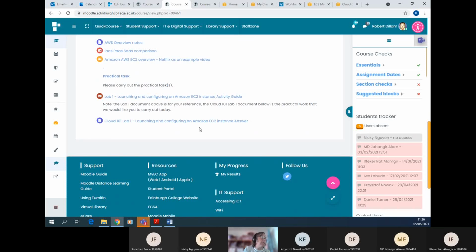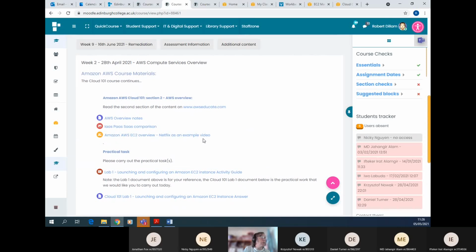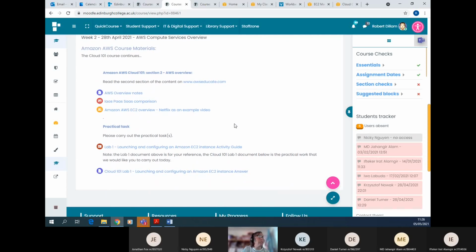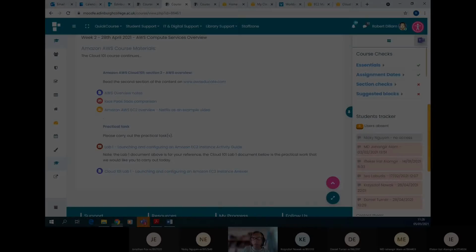What you will have at the end of today's session is an Amazon EC2 server, that is to say an instance running that you can ping. That is what we would like you to achieve for today's practical work. And of course, the rest of the four-hour class would be going through this content, joining the class, and making sure you have an awareness of what's going on with cloud computing and your first cloud computing server running. That's where we are for today.